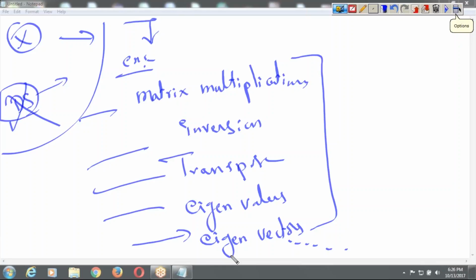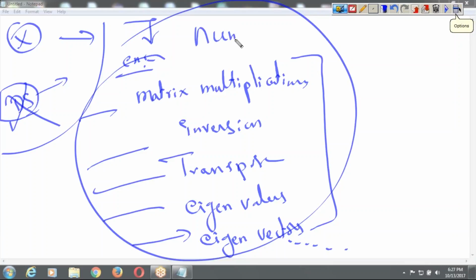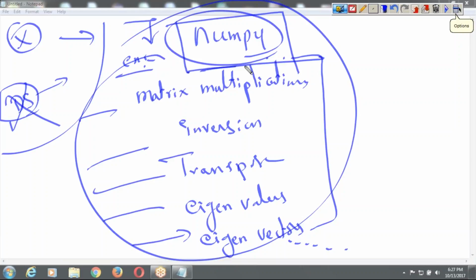Okay, like that, right? In our next class, we will start our journey with NumPy. Okay, sir. For today, let us stop all these things, sir, because I need to travel now.